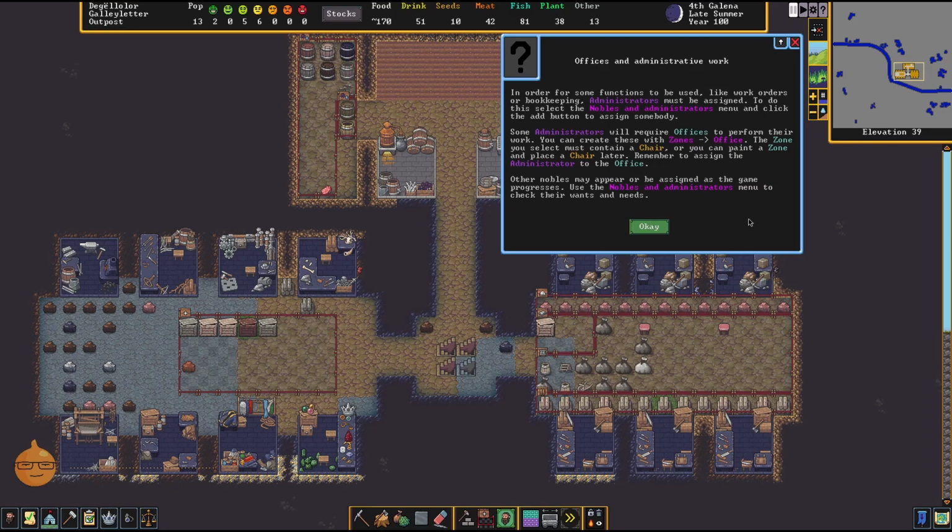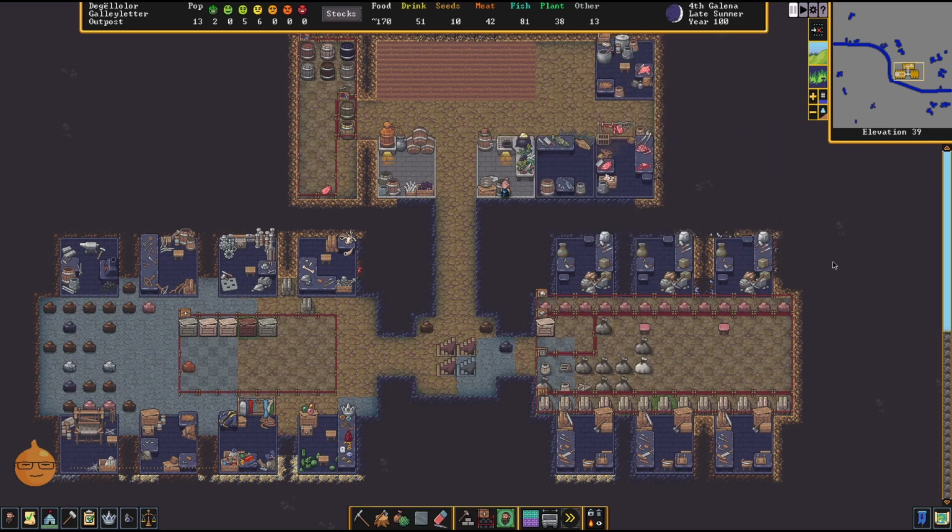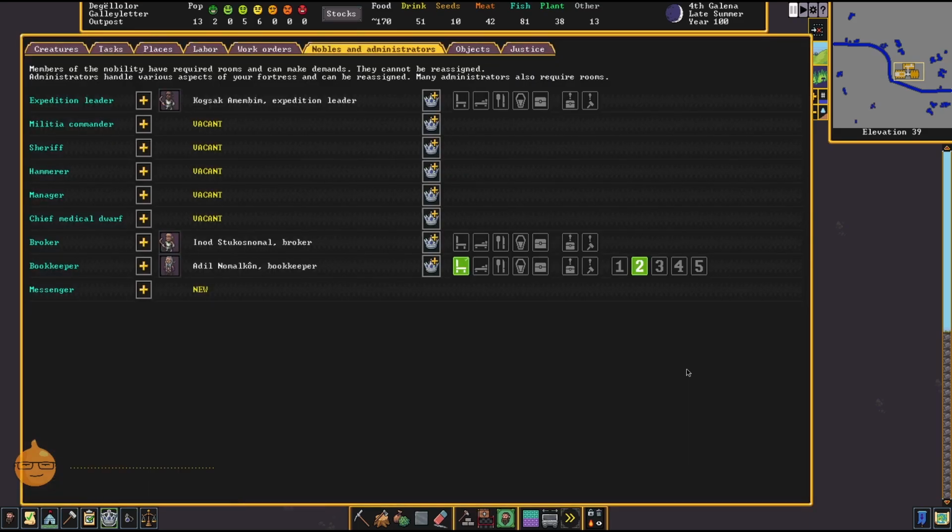Alright, now let's follow the guide and unpack all this information. If you follow the previous guides, you should already be familiar with the Nobles tab, as you've probably used it to appoint a bookkeeper and a broker. Anyway, let's take a look by clicking the icon with the crown. This is how the list of administrators should look in the early days of a fortress.